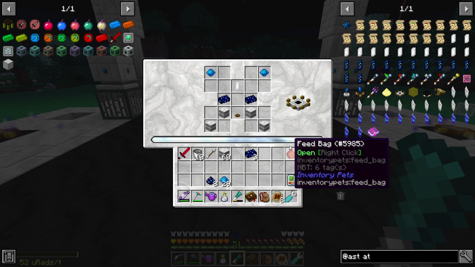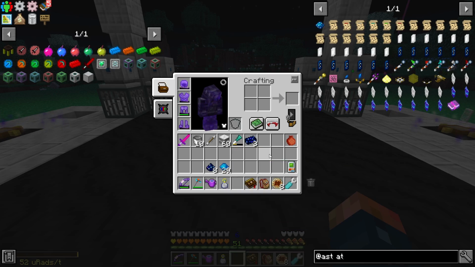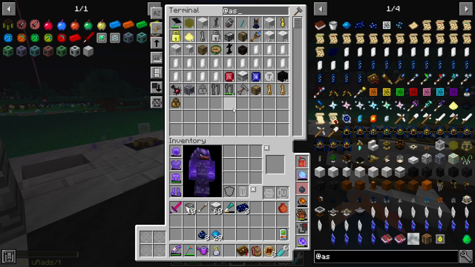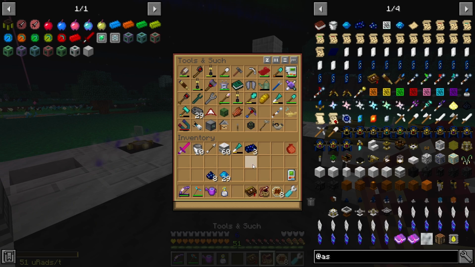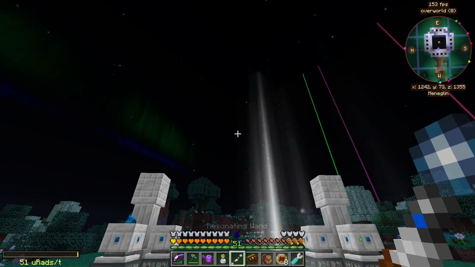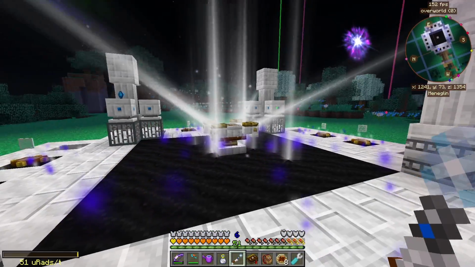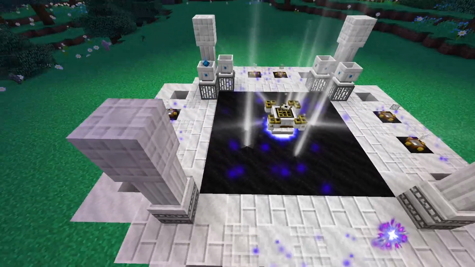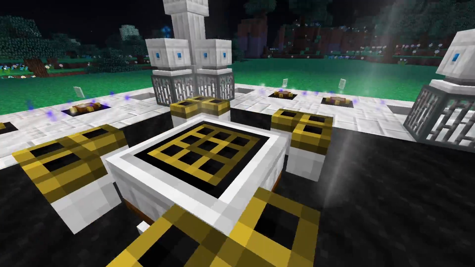Attunement Altar, ready to go. And we can whack it with our wand that I, of course, also have stored in my bag. There we go. Hit that up. And we're ready to rock and roll. Look how pretty this is. This is really, really cool looking when it's crafting these things.